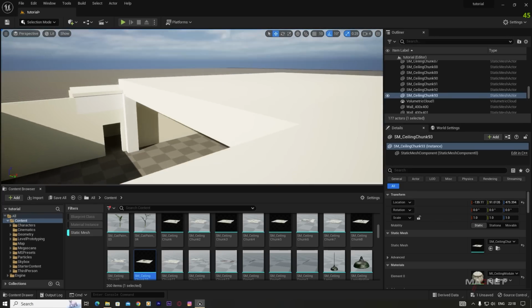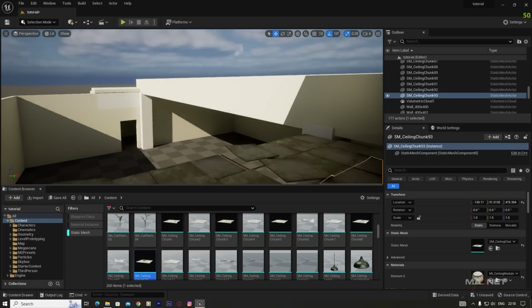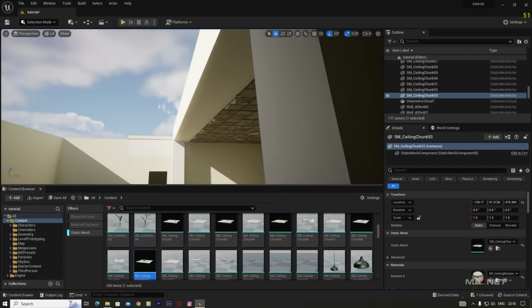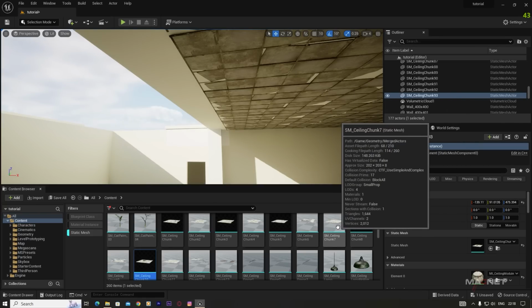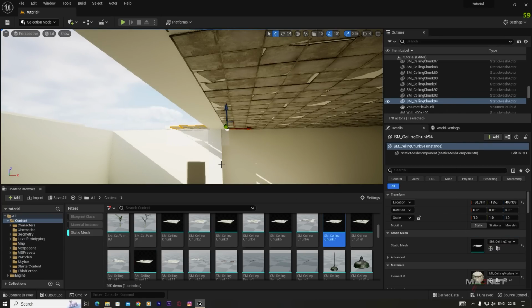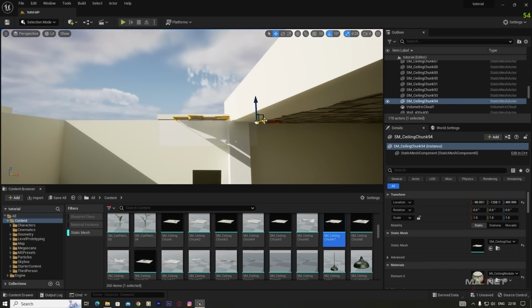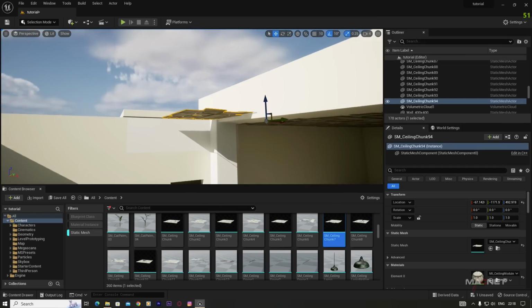So maybe we can extend our ceiling a little bit to this side. So maybe for this we're going to use these assets here. So we put some of these roof assets to this side to extend it a little bit, just like this.